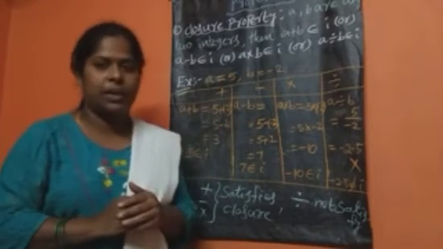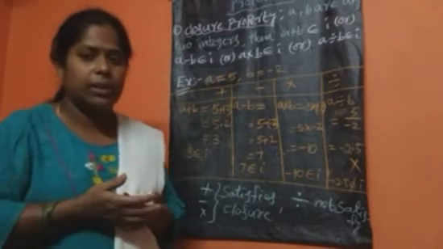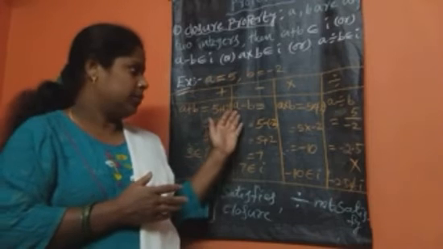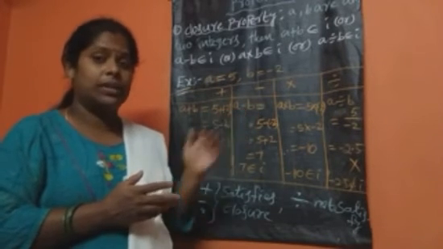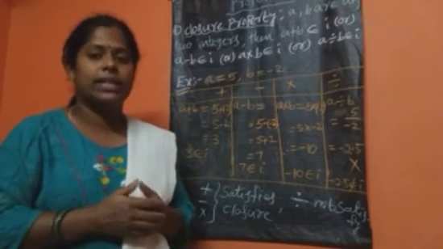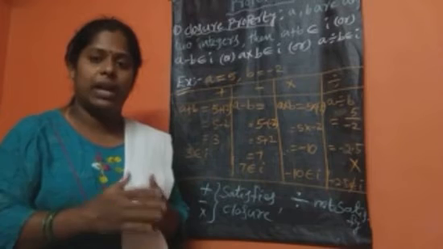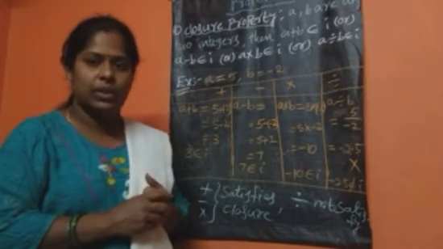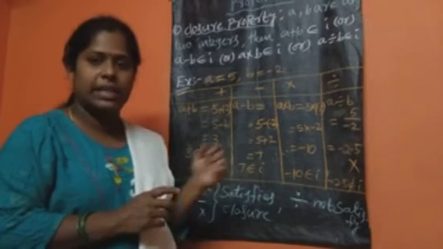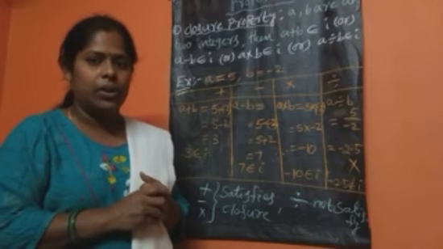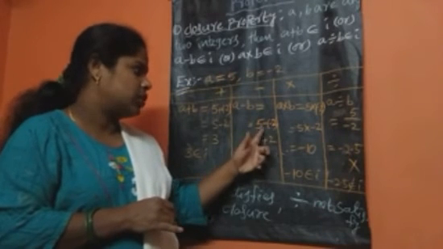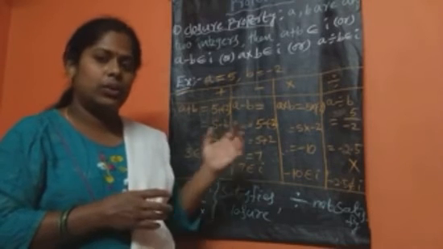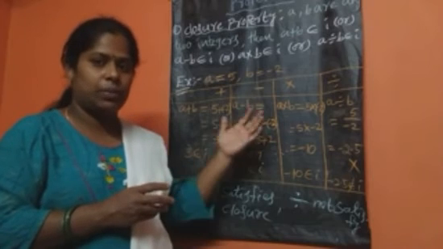Next comes under subtraction. So here A minus B. If you take any two numbers, if we substitute numbers in the place of A and B, and if we get an integer, then we can say that two numbers satisfy closure property under subtraction. Let us check whether these two numbers satisfy or not. So 5 minus of minus 2. That means minus into minus is plus. Already I said we should learn the product of signs by heart. So 5 plus 2 means 7. So 7 also belongs to integers. That's why these two numbers A, B satisfy closure property under subtraction.